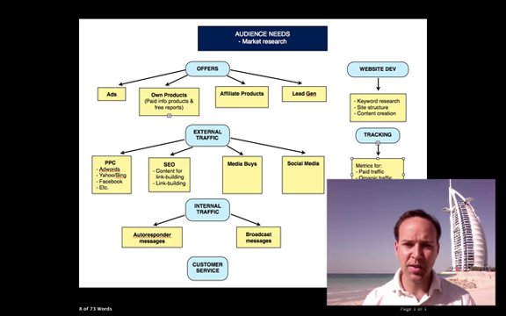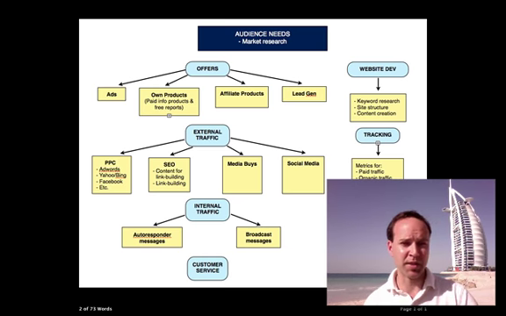Okay, then after you set up your tracking and you have external traffic going on, you want to get into conversion optimization. And basically what that means is you're trying to optimize whatever you've identified as a conversion. So you might have as a conversion an email opt-in to your list, or a sale could be another example of a conversion. Well, once you start making sales and once you start getting people opting into your email list, you want to start optimizing those conversions. In other words, get them going up. So if you have a 2% sales rate on your products, you want to start going for a 2.5% sales rate and a 3% sales rate.